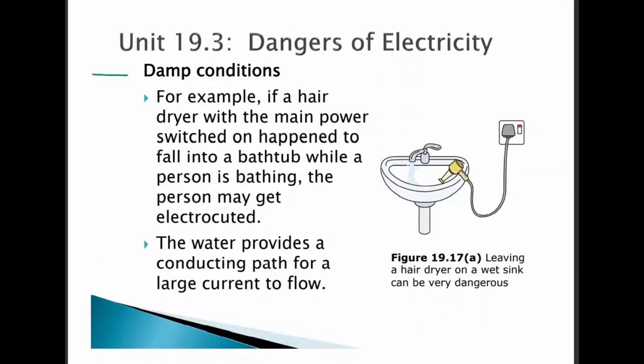Again, damp conditions, we are very familiar with that. We must not operate electrical appliances near a damp environment. The two most vulnerable places where damp conditions exist are the washroom and the kitchen. In the kitchen, we are usually washing the dishes and operating electrical appliances, let's say a dishwasher, microwave, or some baking oven. We must not operate those machines in damp conditions, or if your hands are wet, it would be a bad idea to operate them.